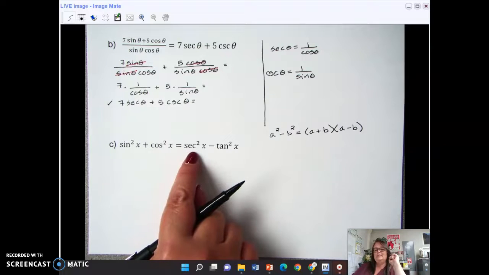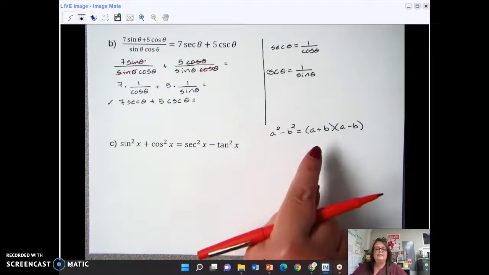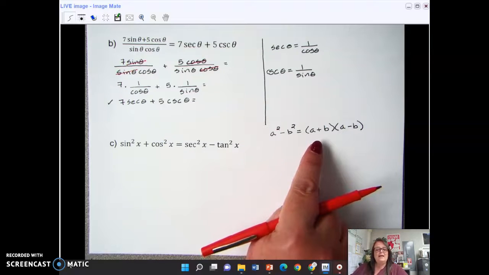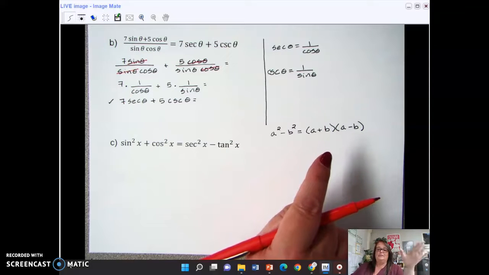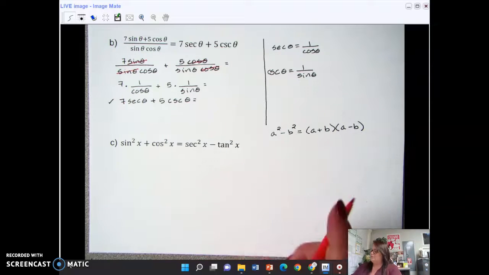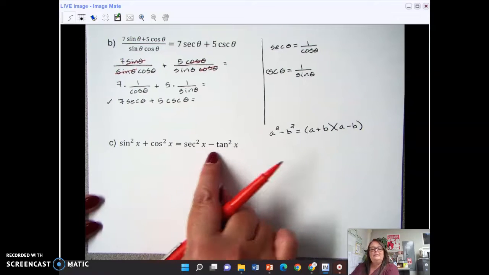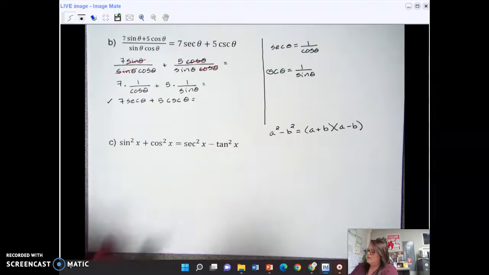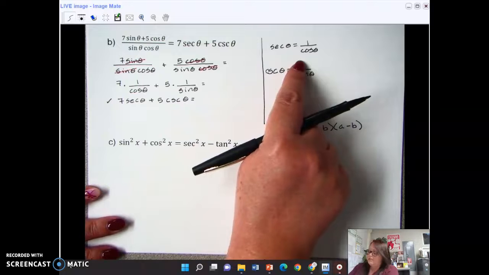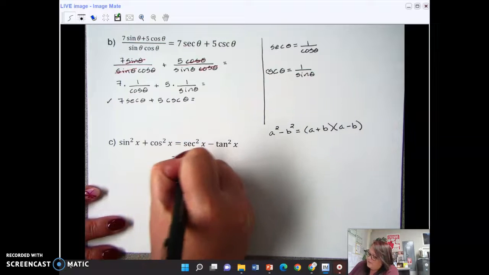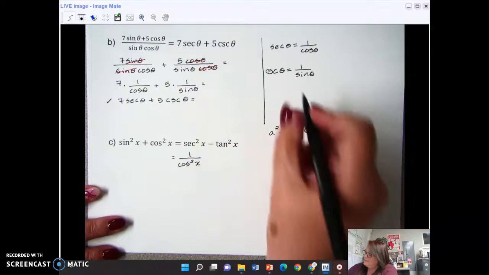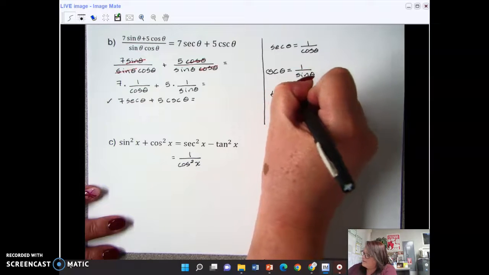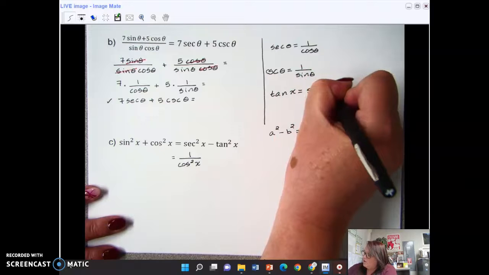I'm going to go with putting this in terms of sines and cosines. I just started thinking a few steps ahead and was realizing I wasn't headed in the right direction. And so I'm going to stop, make a left-hand turn, and start all over again, or I guess make a U-turn, right? So instead, I'm going to put these in terms of sines and cosines. So hopefully remember again up here, secant of theta is 1 over cosine of theta. So this is 1 over cosine squared of x. And then tangent of x is equal to the sine of x over the cosine of x.